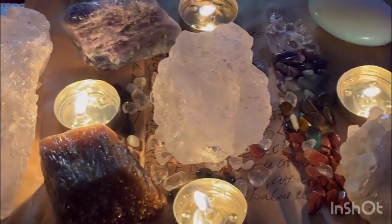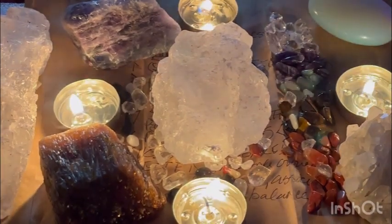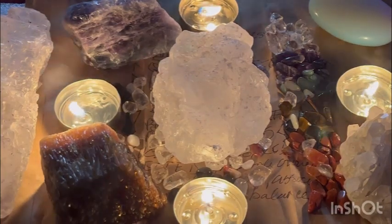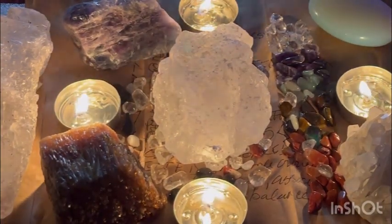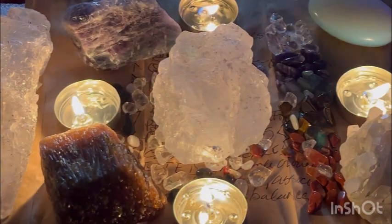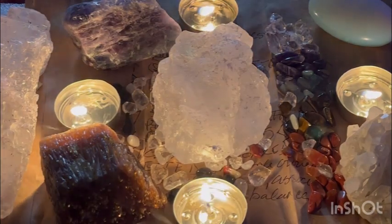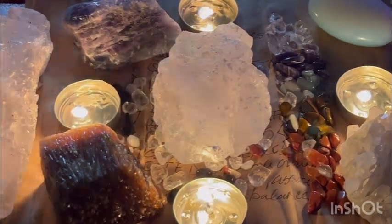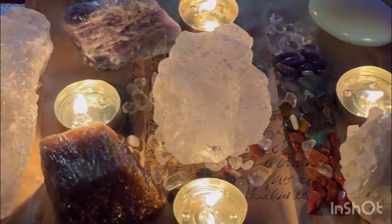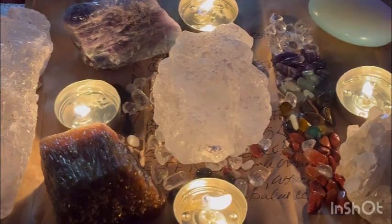Now, there are many ways of doing this. If you feel compelled to push any energy back to any kind of source, then what that means is that there's going to be a different meditation that would probably need to be done by a practitioner. Okay? But we're specifically dealing with negative energy right now.